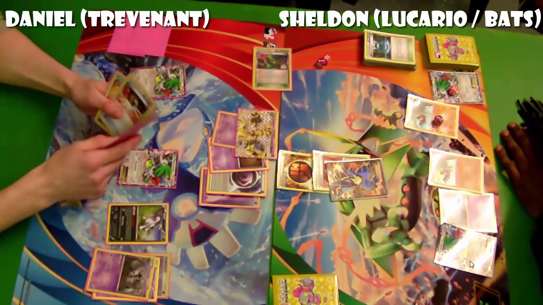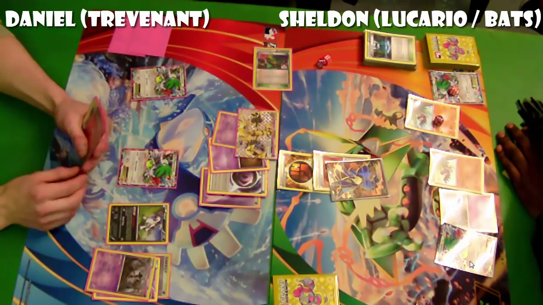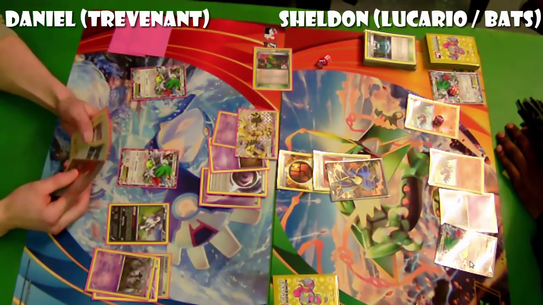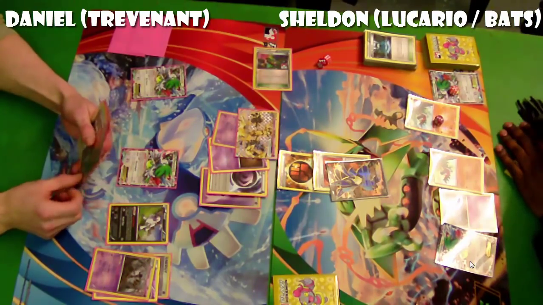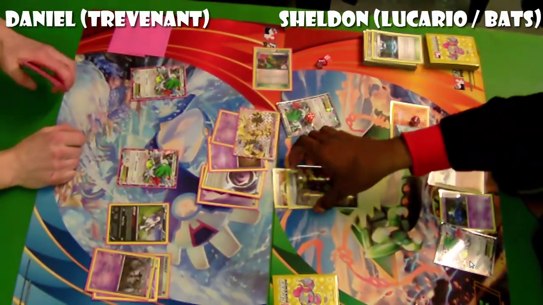I'm sure he's got two prizes left. In which case, pull up the Shaymin, kill him with fire, and let's get out of here. He's got enough energy to do... Oh, there we go. There, he's seen it. And he KOs a Shaymin and wins.